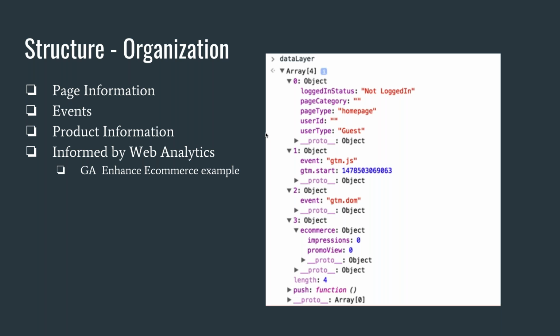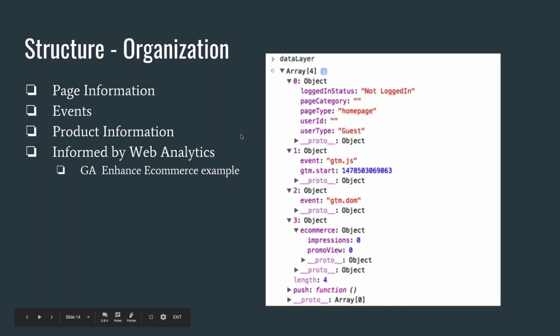In many cases, I've seen measurement plans 100, 200 pages long, really breaking down the different interactions, different events that need to be tracked, and then the data points or the context that's going to be necessary for that as well. So we'll get into structure a little bit deeper here in terms of the order and what needs to be included where as we get into the technical implementation specifics.